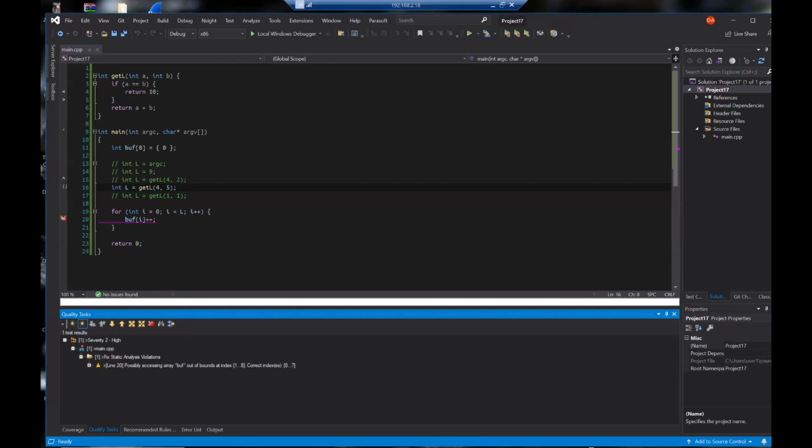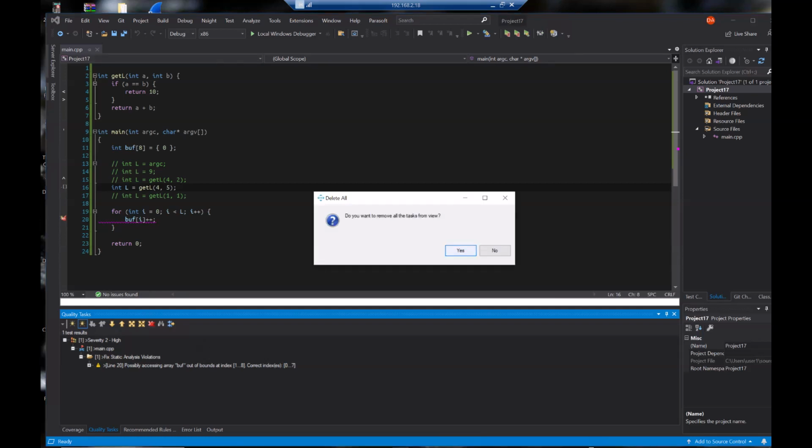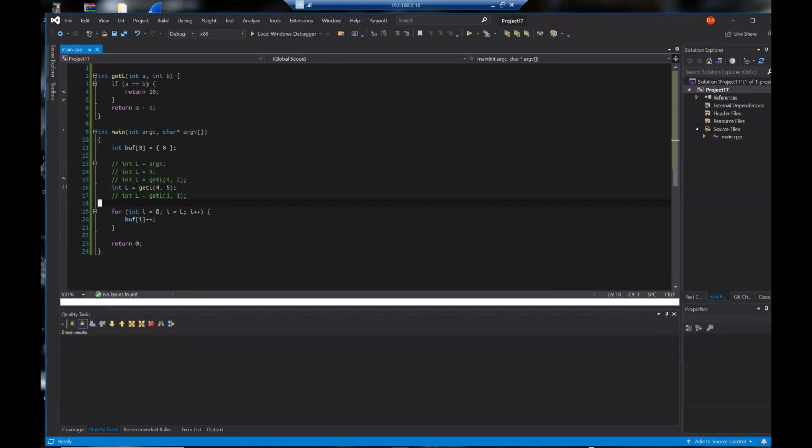And it found the out-of-bound access violation is imminent in this example here. 4 plus 5 is 9, greater than 8. Now, because we sum 4 and 5, how about these? I got curious. How about if it's 1 and 1? So the sum of that is 2, less than 8.